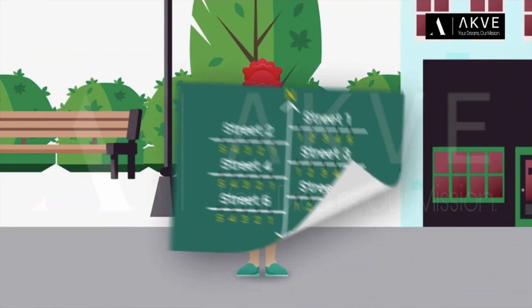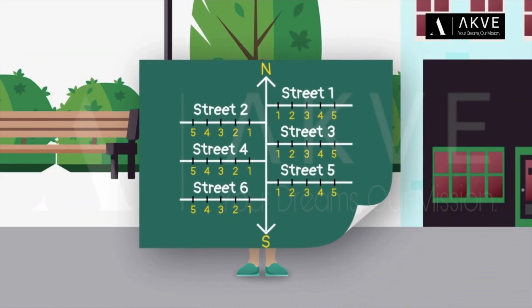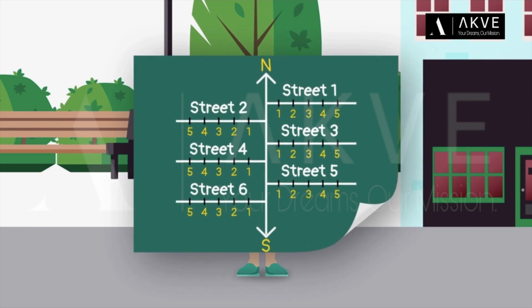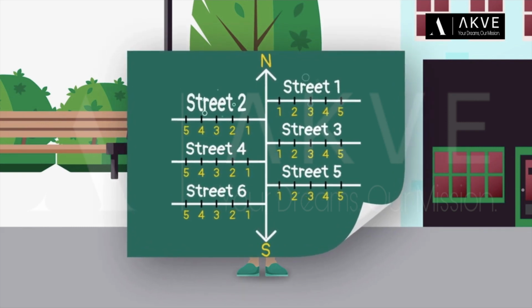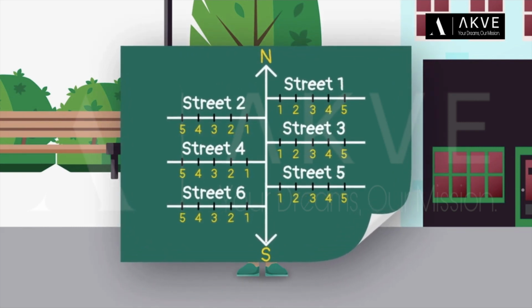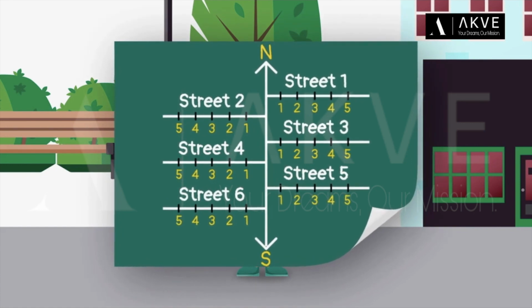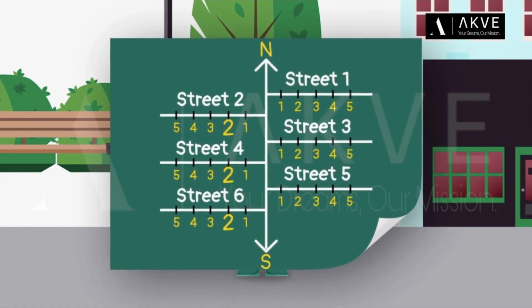Suppose you just arrived in a new city to meet your friend. Now, to reach her, you must locate her house, right? Well, she has already given a map of her area and told you that her house is located on the second street. So, when you look at the map, you see there is a main road running in the north-south direction and streets with numbers from north to south. Also, on each street, house numbers are marked.